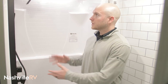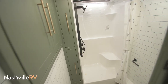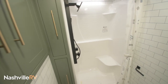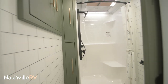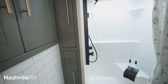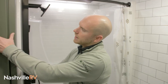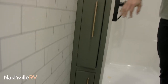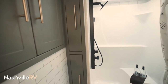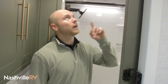Now we're in the bathroom. We give you a large shower here — easily a 6'3", 6'4" guy can get in here with plenty of space. Fiberglass shower surround — we don't put any glass in here because you don't want rattling or glass shattering. Got your porcelain toilet back here. We give you some storage back here as well, places to put your belongings, and the storage up top actually goes all the way to the back. Those are your fishing rod holders there.